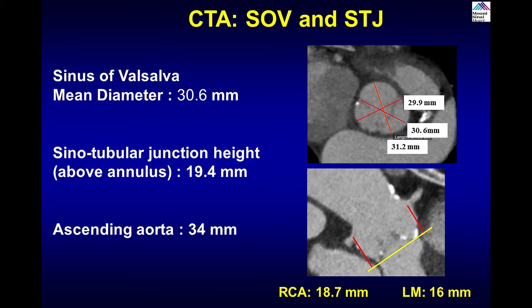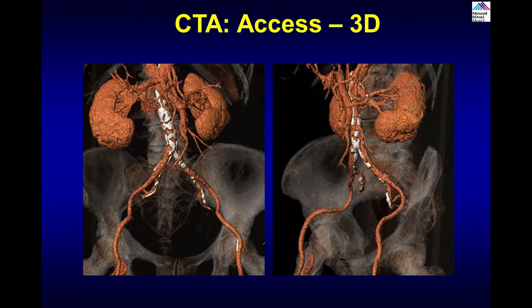Next slide. You can see here for our access planning, there's some calcification at the aortoiliac bifurcation and a little bit of calcification right over the left common femoral, over the left femoral head, which did dictate a role in how we took the access today. We put the main sheath in the right side, where it was free of calcification in the common femoral over the femoral head. Next slide.